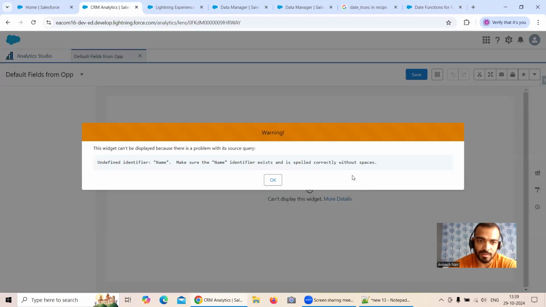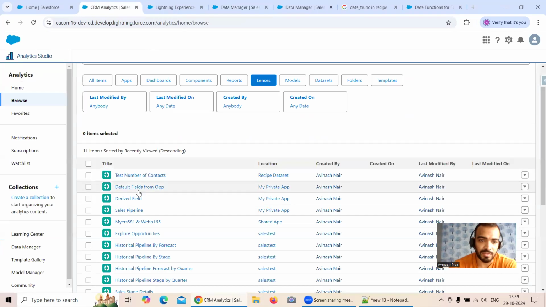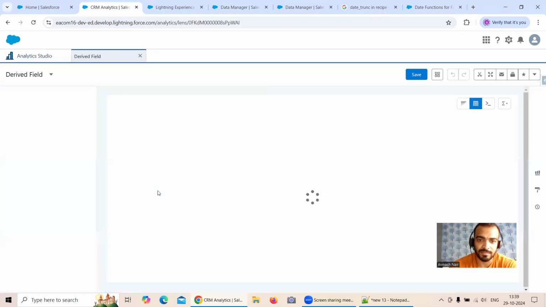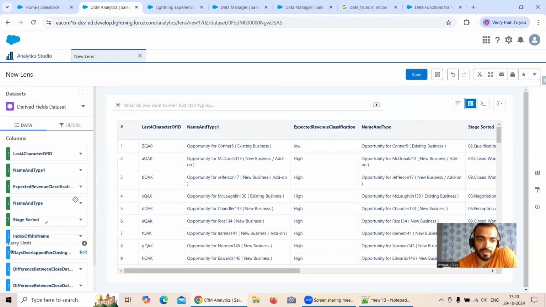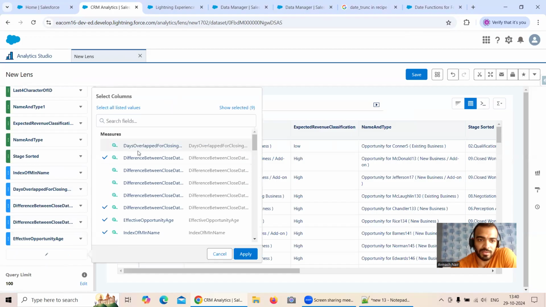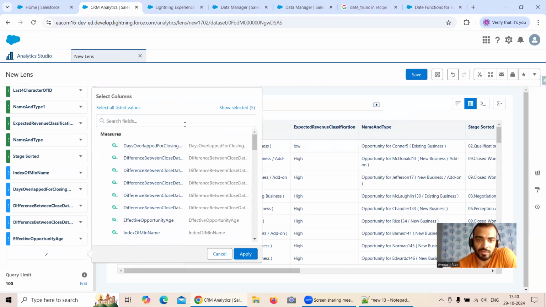What's the issue? I think I have to remove everything. Let's see this derive field and check what's the issue. Guys, I have to remove a few fields which I'm not using, but we can keep this for another day. Let's come to this particular derived field dataset, which we created from data flow. Let's move to this value table. Very quickly, I will just disable everything and show you what we actually created right now.